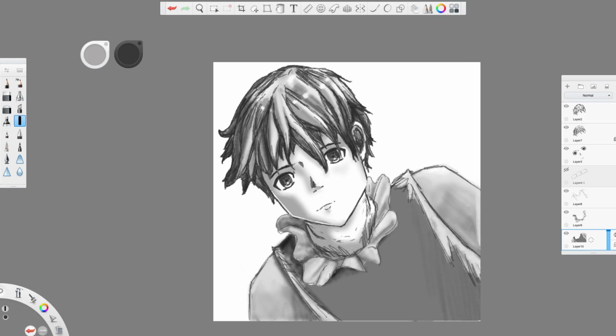I'm gonna do lines, like if this outfit has lines going down like that, and lines going in the other direction. Don't know what type of material it is, so maybe I'll grab this brush also.